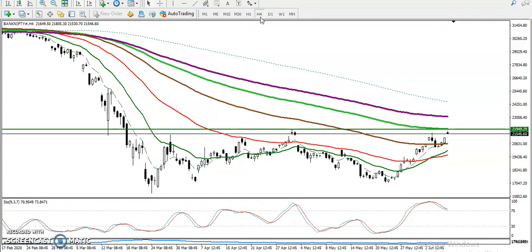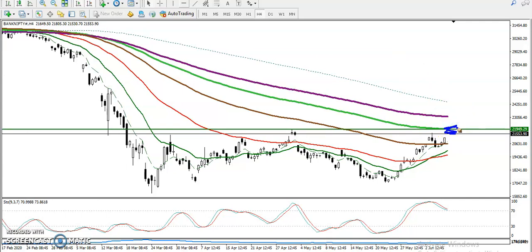This is a larger time frame, and now we can see exactly that price is near this resistance line. Why is it a resistance line? The 150 exponential moving average acts as resistance, and the same goes for this line around 22,000, which rejected price in the previous market. Here, price opened with a gap up, hit that level and reversed. That is why we are not looking to buy just below this resistance line. For a buy, we need a breakout.